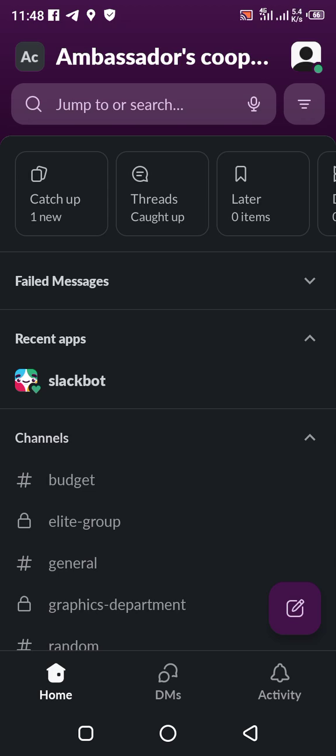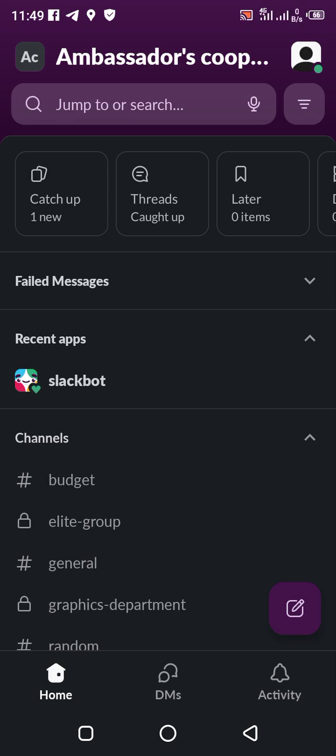Once you go on your browser to open your account, you can use your company name to open the account you want to use for Slack. Like this is my unprofessional account, you can see I just put in anything, Ambassador Corporation, as just a brand company name, but that's not a live company. So you can decide to put maybe Coca-Cola as your company name. Whatever your company name is, you just use the name and open it for Slack. Once you do that, the next thing you do as a CEO, as a boss, is to onboard your workers into the workspace.